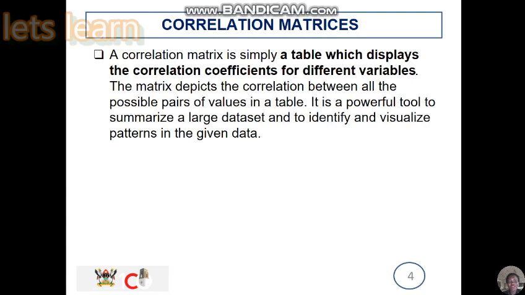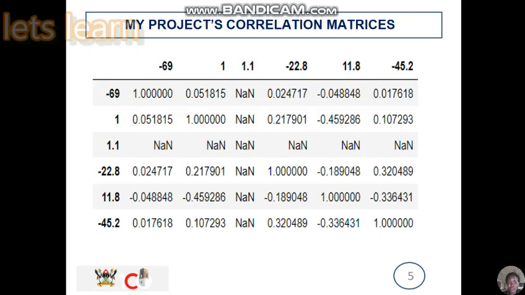So I go straight to the correlation matrices. A correlation matrix is just a simple table displaying the correlation coefficients of different variables in your data set. It's a tabular representation of the correlation coefficients of the various variables, and that's what I tried to come out with.